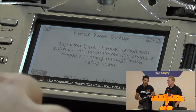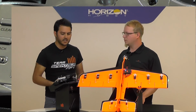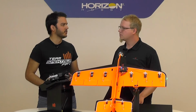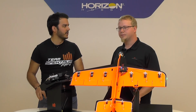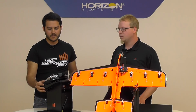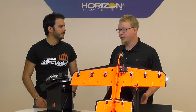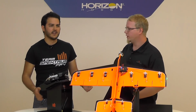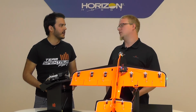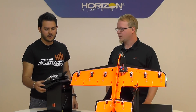Or in this case, if you don't do a wing type change, but just a reversing or sub-trim change, there's another menu item we'll show you in a bit that's just to relearn those settings, so you don't have to reset all your gains and everything like that. You'll keep all those settings. Like if you replace your rudder servo and it's reversed from the one that was already in there, or it doesn't have the same travel range, you need to set travel or some sub-trim, center positions. You will have to teach the receiver these new settings so that it knows how to operate the gyro properly for that channel.